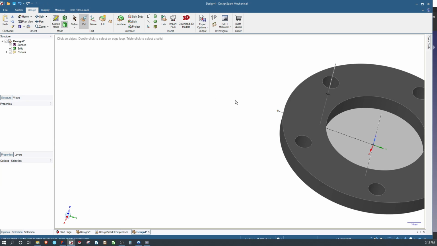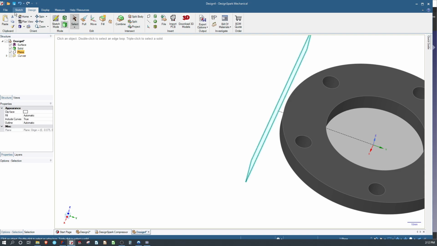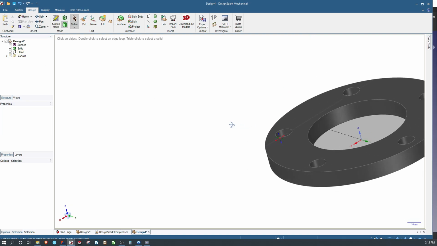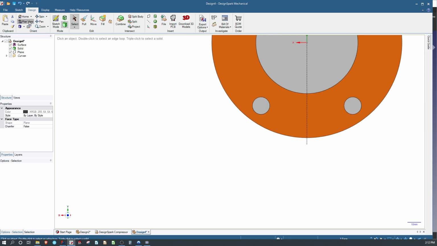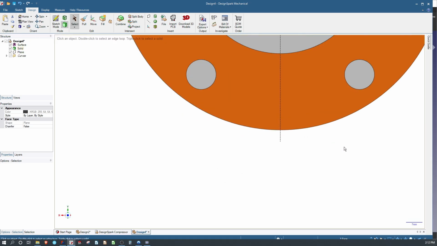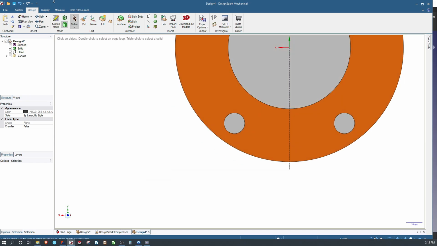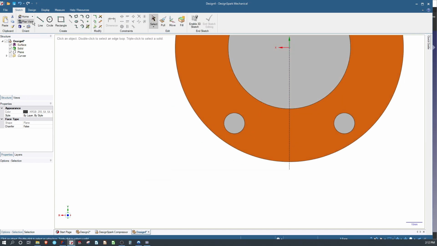I better go to select instead of pull. We'll go to the little tip of that line there. So I've got that point selected. We'll create a plane. So I'll select my plane. Actually, before I do that, we'll come here and go to Plan View. Let's make a simple 4-element sketch.